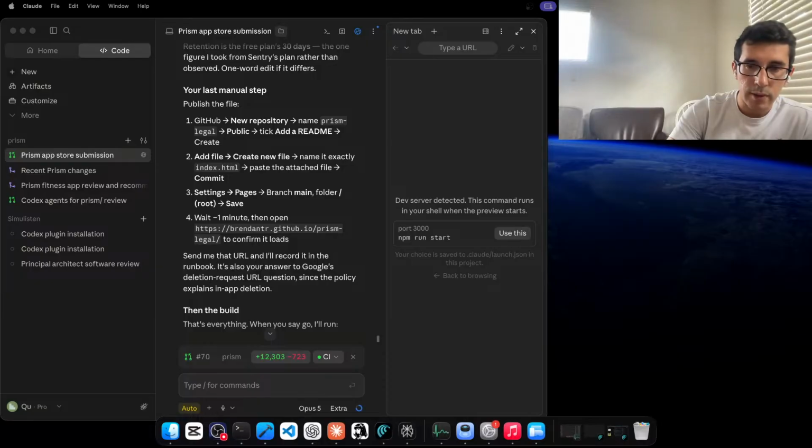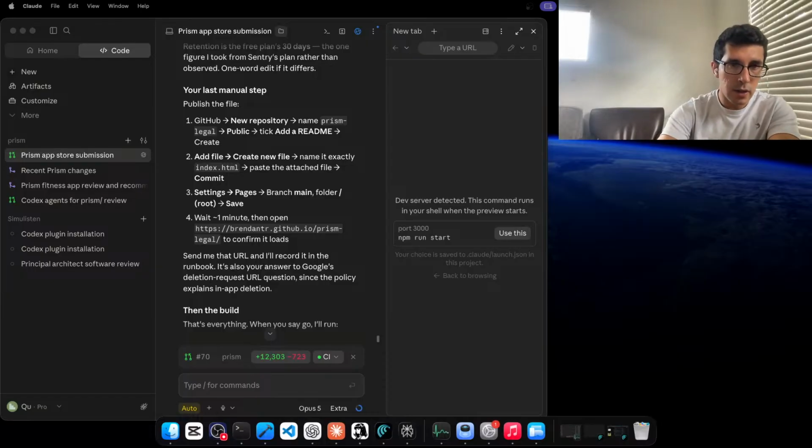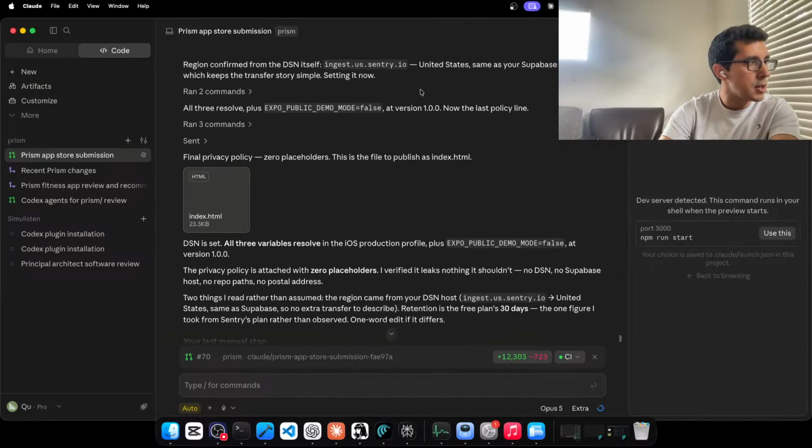I'm going to add a README to it and create the repository. Index.html, and then paste the attached HTML.